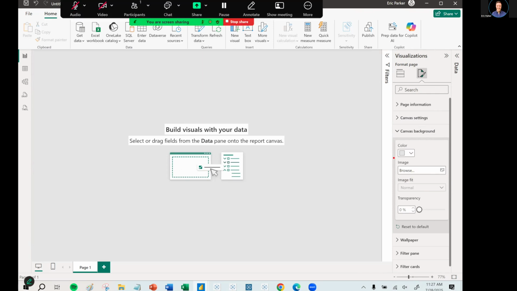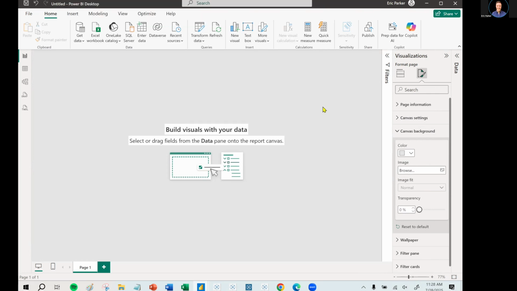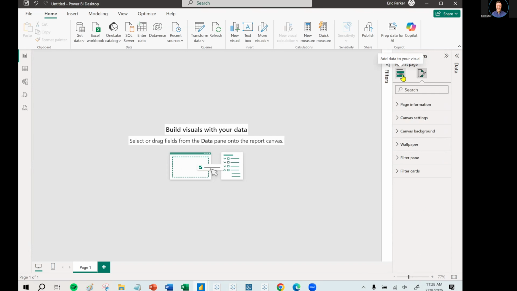Now, if you're real fancy, you could add images as your background. So if you want to have some sort of custom texture, you can do that. I don't know if it's worth it. It's up to you, right? It's up to what your users want, what you think is best for them. Okay. So there you go. So sort of a couple of core things that you might do to set yourself up.